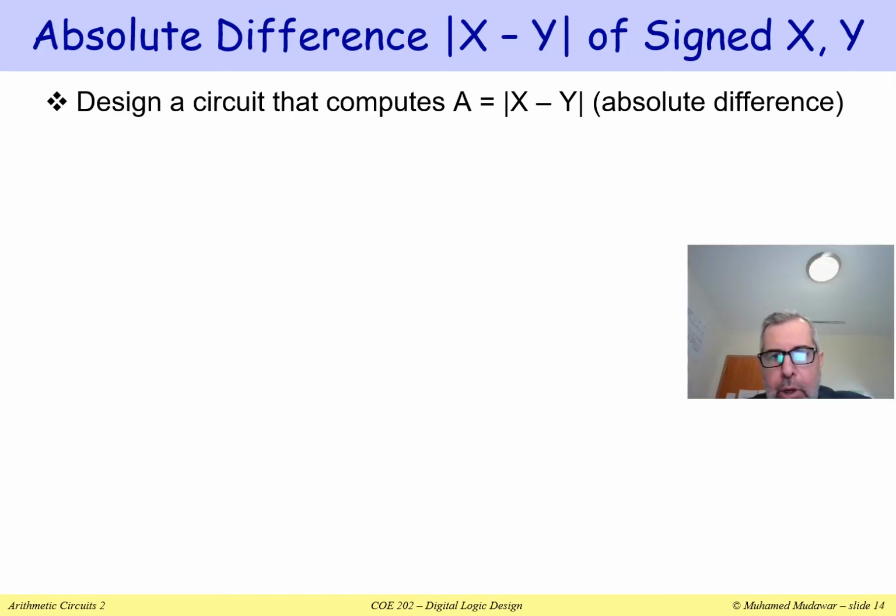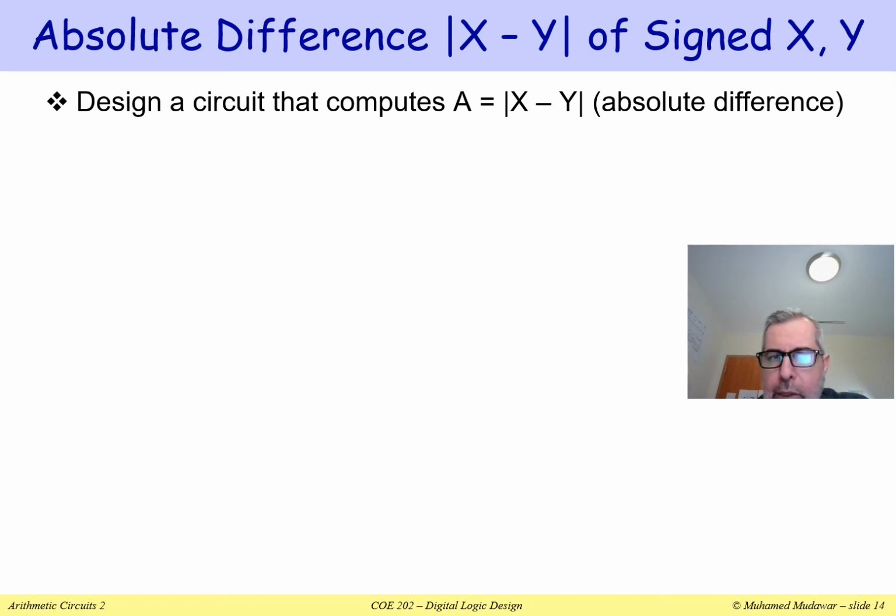This is why we use sign extension when we are dealing with signed integers. Now my final example will be about calculating the absolute difference. I would like to calculate the absolute value of X minus Y, where X and Y are signed integers. To design a circuit that calculates the absolute difference of X minus Y, first I need a circuit that calculates X minus Y. We have already designed this circuit before, so that's easy. We can just add X plus the 2's complement of Y, and then we can look at the difference.